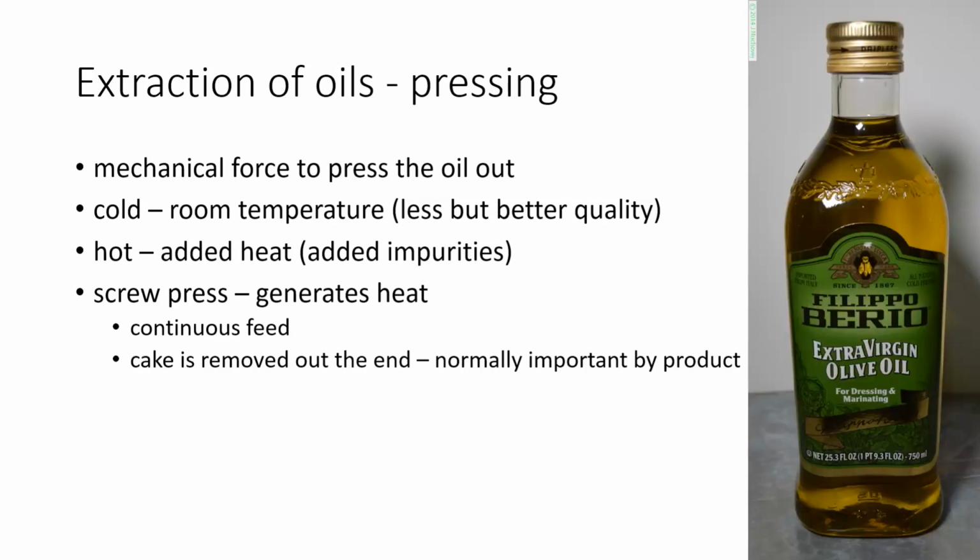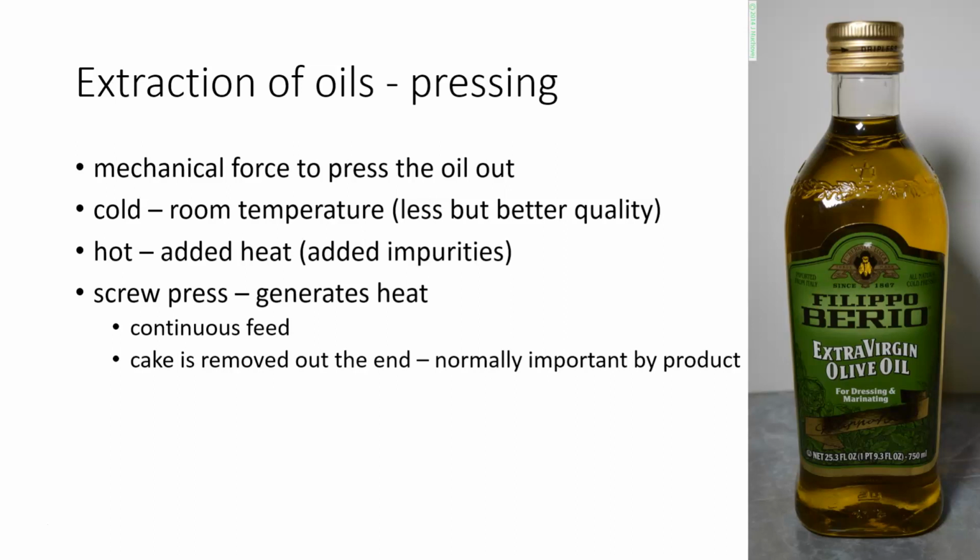Here is an extra virgin olive oil. This is a cold press. They monitor the temperature. They don't let the temperature rise. If the temperature rises, it's not going to be very good olive oil. And you can see up on the top right-hand corner of the label, it says all natural cold pressed.